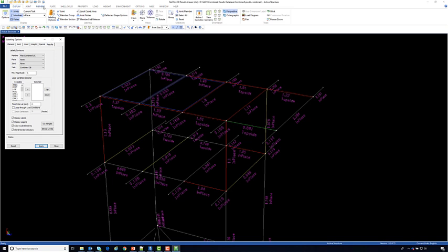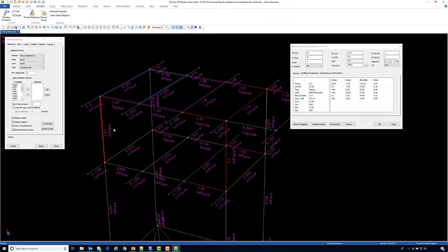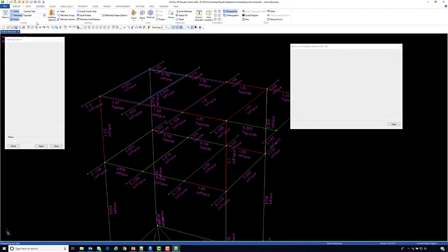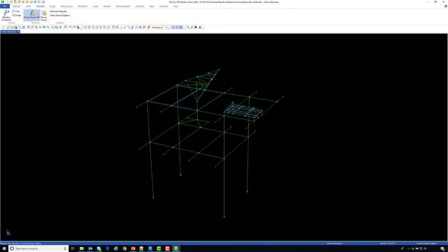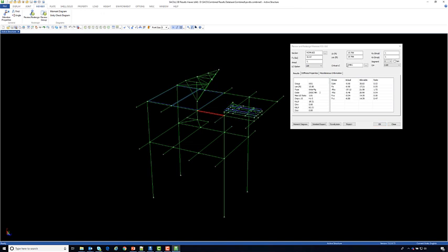And if I want to go look at one of the members, this is going to be using the in-place view right now. So if I select one of the elements that's being controlled by the top sides, it's going to show the in-place analysis. So what I first need to do is switch back to top sides and then review the member there. And so then we can do our redesign based upon that. But that's a little indication of how you can use this to see what members are critical and then redesign based upon that information.